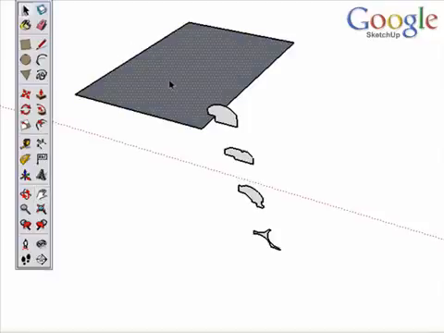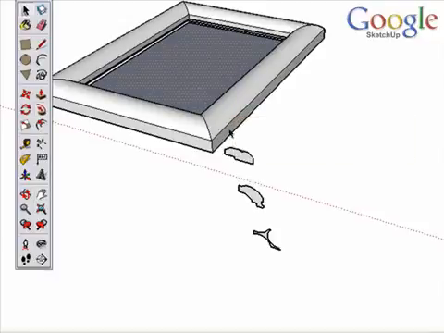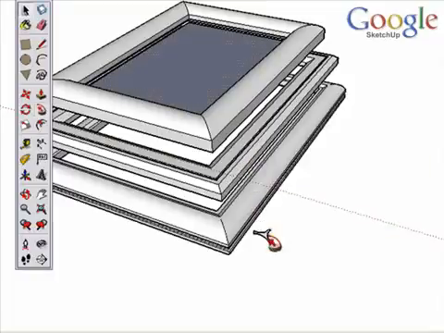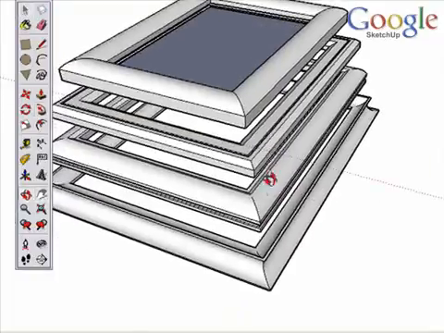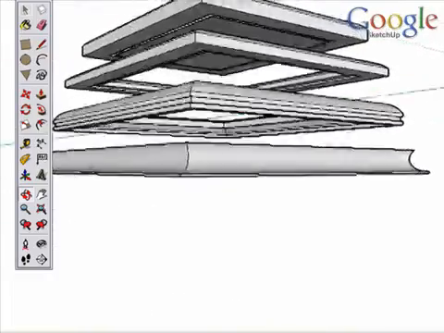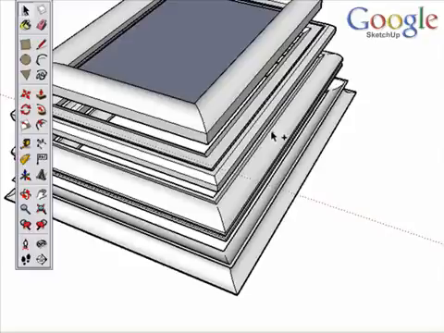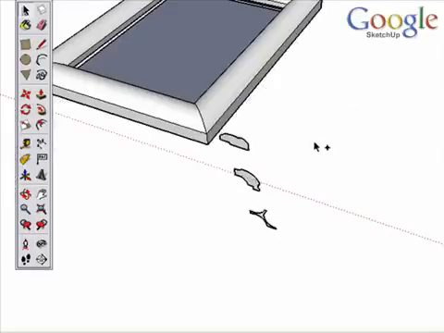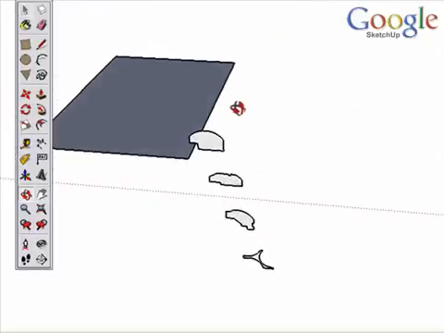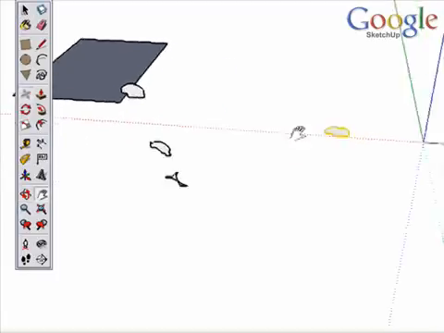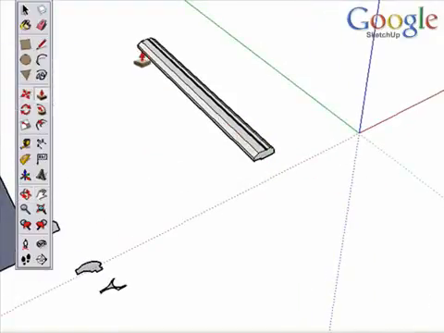One of the advantages of the Follow Me tool is that you can very quickly just explore these options. So I can say, let's look at different frame options here. But you can just as quickly, using Control-Z or Apple-Z if you're on a Mac, undo those options and get back to your basic shapes. In this case, I'm going to select one of these shapes, move it over, and then just use Push-Pull, pull it out. Then I'm going to open the component browser.